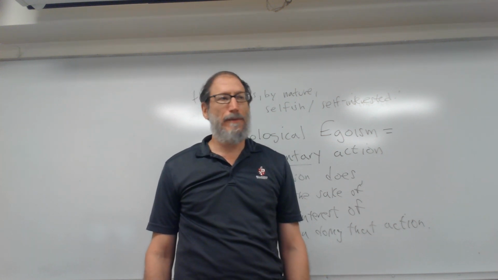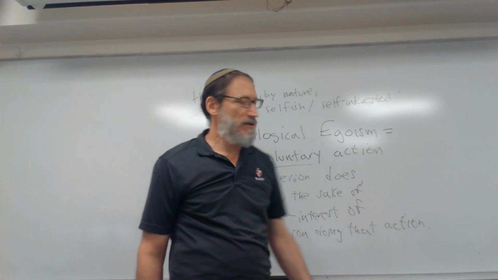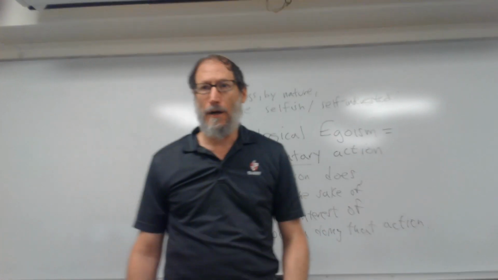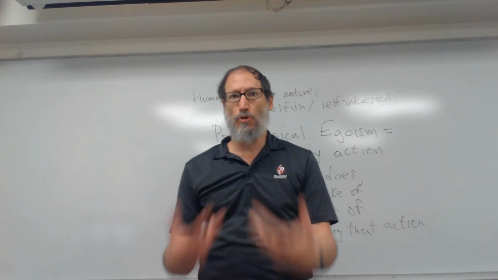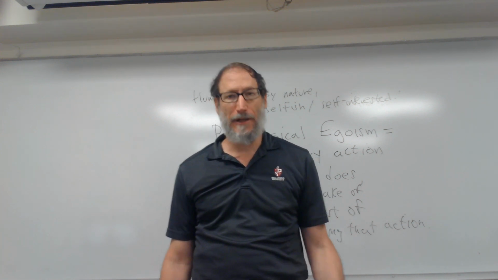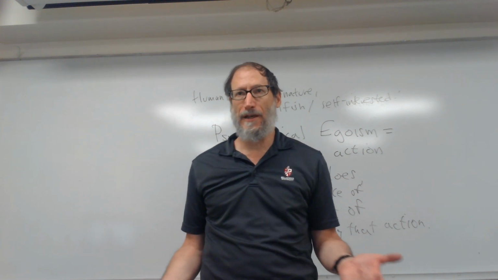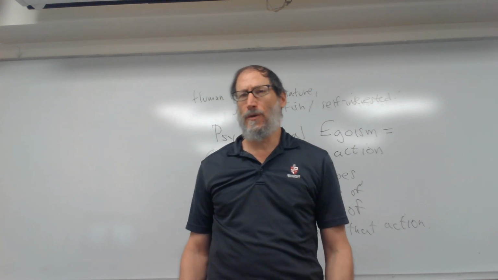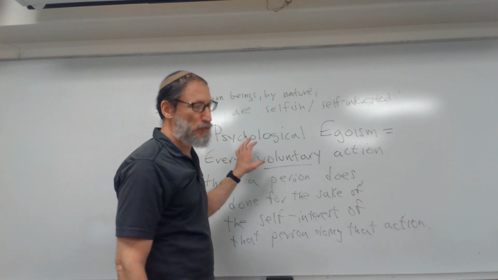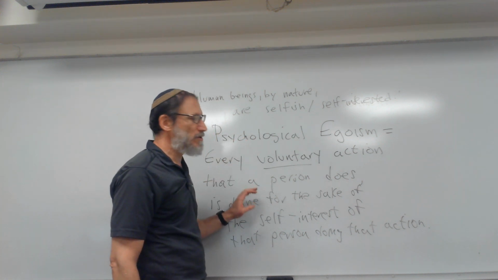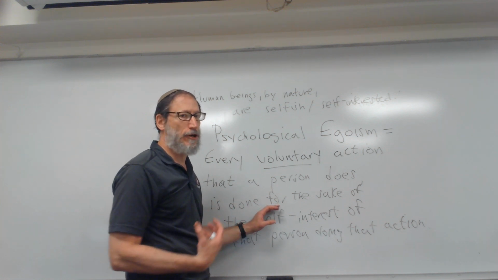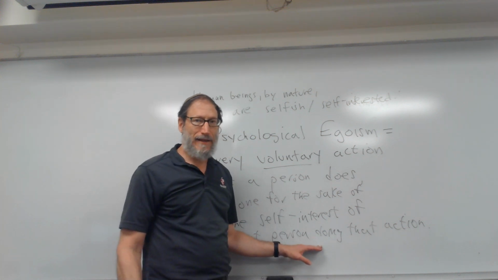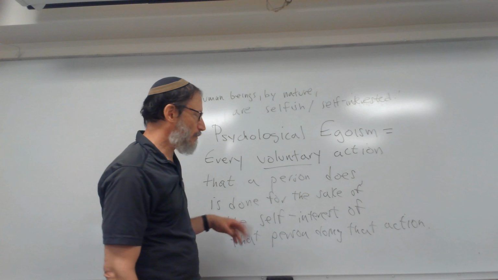Okay, so the psychological egoist, someone who believes in psychological egoism, would agree that if somebody hypnotizes you or drugs you and then gets you to do something like jump off a cliff or do something that's not in your self-interest, that can happen, okay? So we're saying if you're choosing to do it, you're going to choose to do it because there's some kind of benefit that accrues to you. Okay? Now, that's number one, clarifying the term voluntary. I hope that was clear.